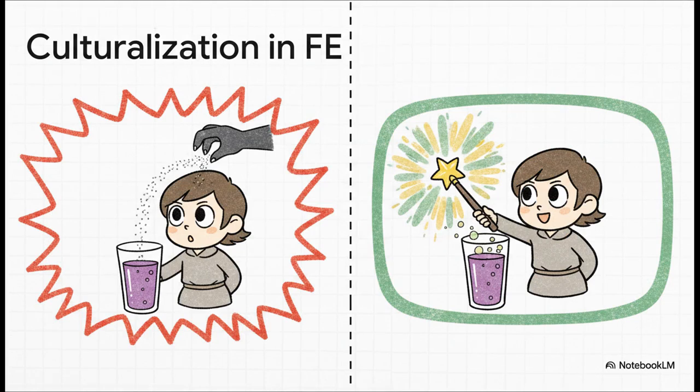And then for culturalization, take a look at Fire Emblem Fates. There was a scene in the original game where a character's drink gets spiked. This raised some pretty serious concerns over here in the West. So, to avoid controversy and just adapt to different social norms, Nintendo completely rewrote and changed the context of that scene for the US release. It's a perfect example of publishers actively managing cultural sensitivities.